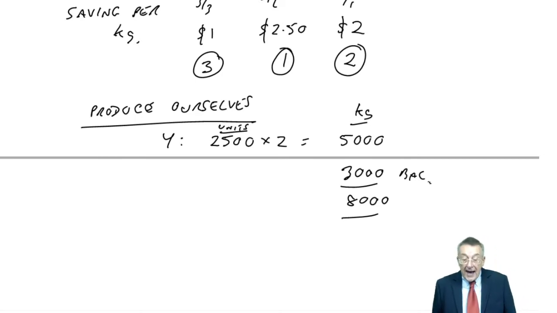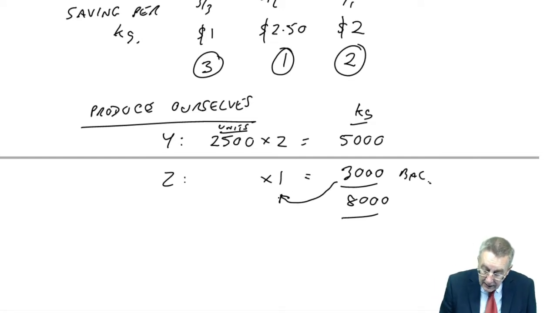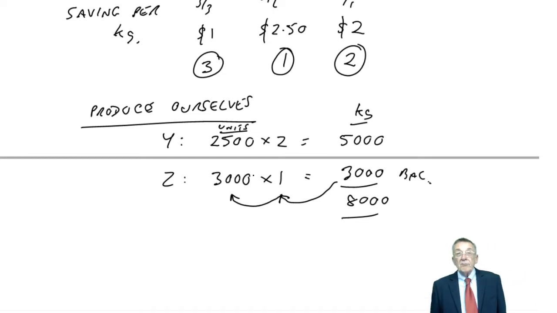So, we can still carry on and make more units ourselves. We can't make more Ys because we wouldn't sell them. So, we'll go to the next best, which was Z, and make as many Zs as we can. Again, there's no way we'd make more than 4,000 because we wouldn't sell them. But, in fact, we don't have enough material to make 4,000. Each Z takes one kilo, and therefore, we're only able to make 3,000 units. So, that's how we'll use the 8,000 kilos. We'll produce 2,500 Ys, and we'll produce 3,000 Zs. That's all we're capable of producing. It'll give us the biggest saving.